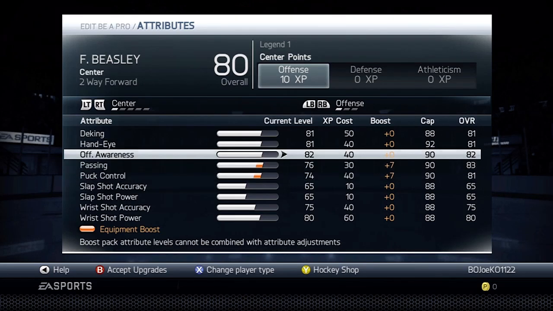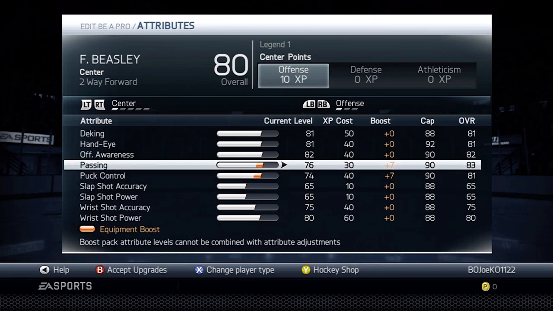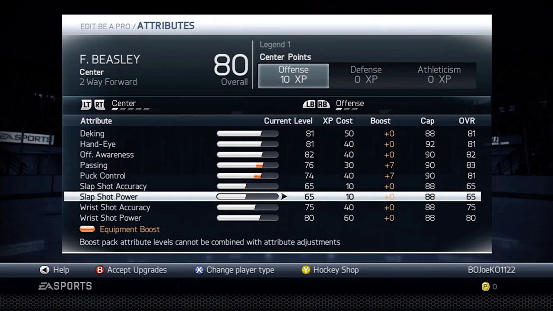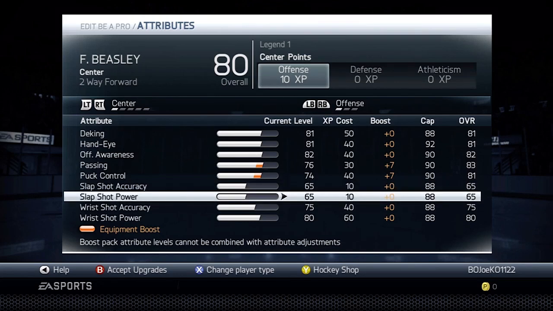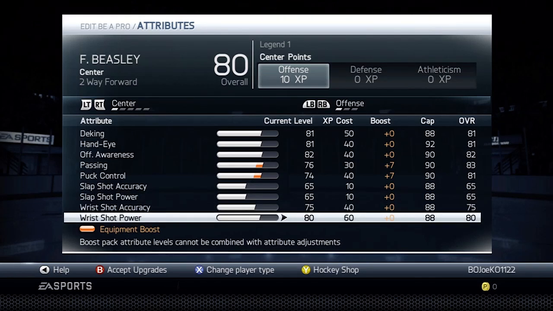So if I were to do something, I probably would take 1 point off offensive awareness and put it back on puck control. I might go back and edit that later, but it's still pretty decent, so you want to hold on to the puck as best as you can. You guys know me, I don't believe in the slap shot, so I don't put any points into my slap shot or accuracy or power. But hey, if you want to put points in there, be my guest. And then for wrist shot accuracy up to 75, wrist shot power up to an 80.